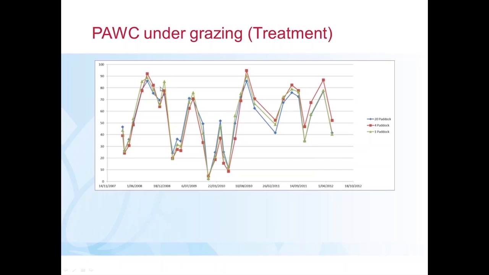Come to September, October, it's warming up and plants are starting to actively grow, and they start to actively extract water out of the soil profile, and you get these patterns. We do get summer storms, so sometimes you get a bounce in soil water, particularly one here in 2010 when it was quite a wet year, and also we got a bounce in 2012.